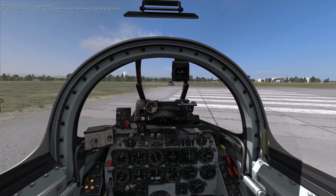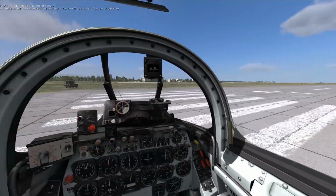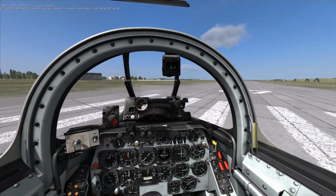Field 1-1, Kolke, you are cleared for takeoff when ready. Climb 300 at QFE 30.09.